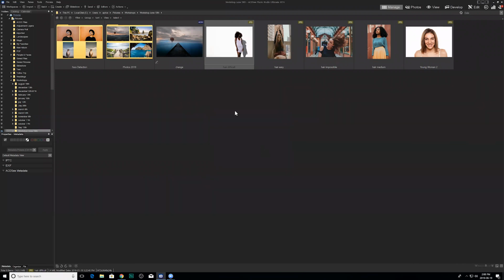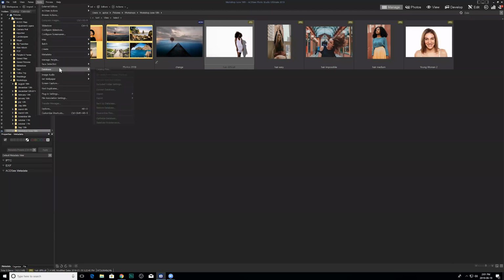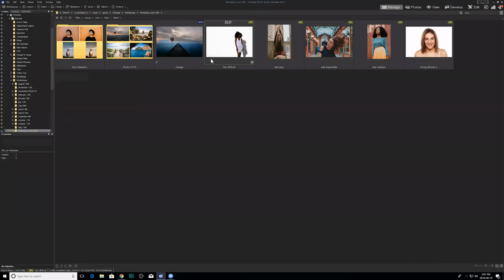When you go to install ACDSee Photo Studio Ultimate 2020 or whatever, workspaces are another thing that is remembered within the databasing function. So simply create a database and then reference that database, and go through that databasing process of configuring or converting 2019 to 2020. And you're good.